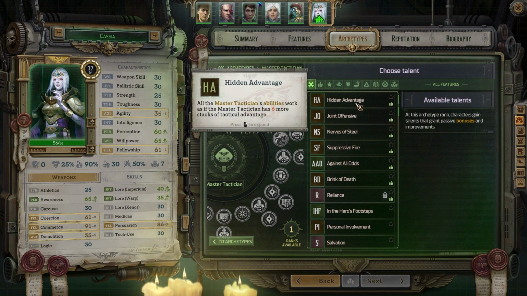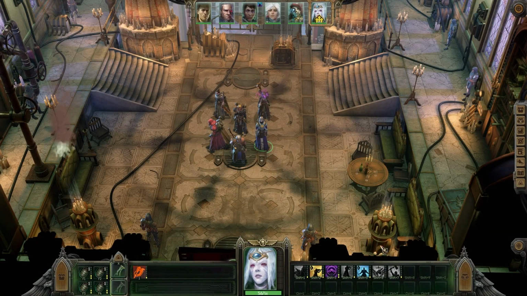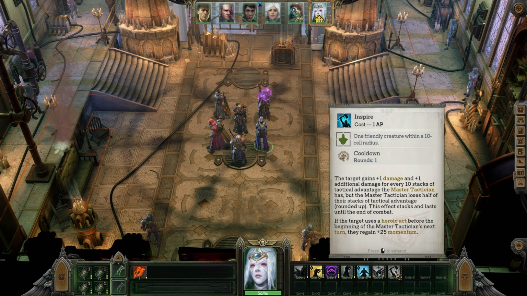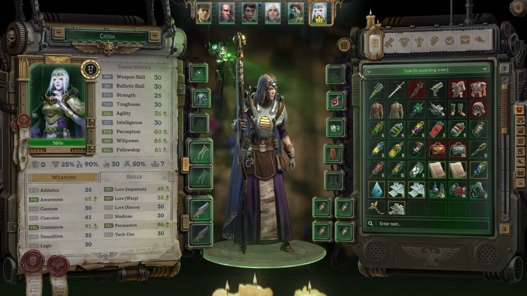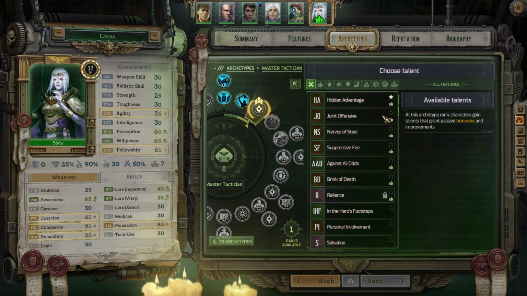Okay, hidden advantage. All the Master Tactician's abilities work as if the Master Tactician has more stacks. I don't... Oh, wait, I do occasionally use this, right? Because I use this for Inspire. Yeah. So effectively it would be giving, like... We end up like 18, 19 on this one. But it means that, like, we would give 2 damage to somebody instead of 1 damage. Sorry, to give 3 damage to somebody instead of 2 damage. It's okay. Yeah, it's fine. Okay. I think that's fine.